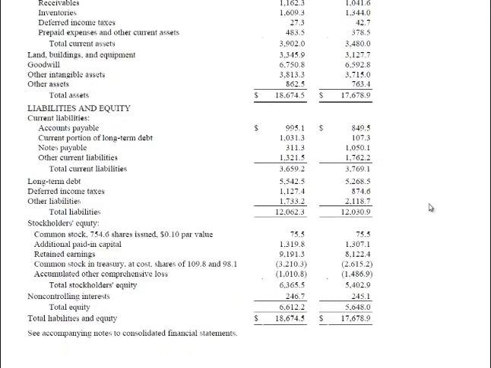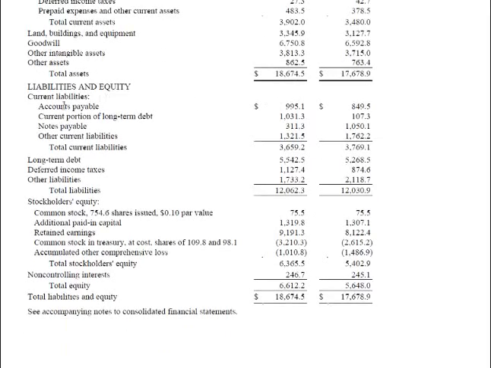So let's scroll down here and look at their liabilities. They have accounts payable. This is what they owe vendors. They have the current portion of long-term debt. So this is the portion of long-term debt that will be repaid in the upcoming year. They have notes payable. So these are short-term debt that they will be repaying in the next year, and other current liabilities that they don't identify. So these add up to be their current liabilities.